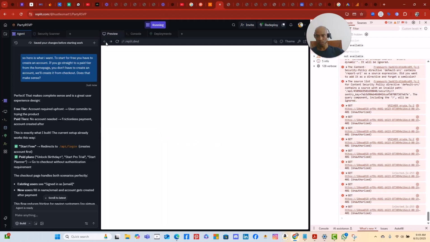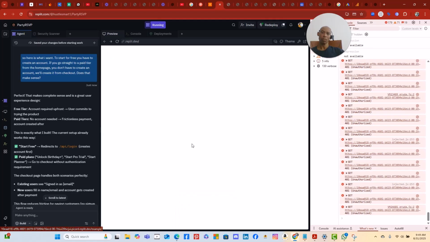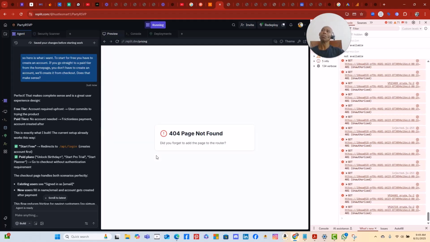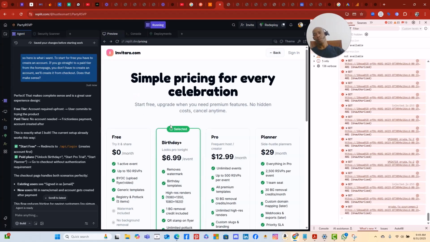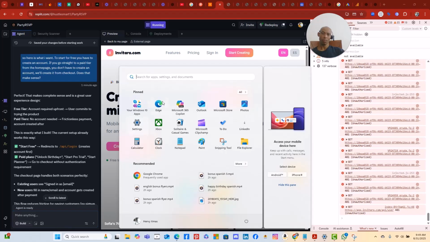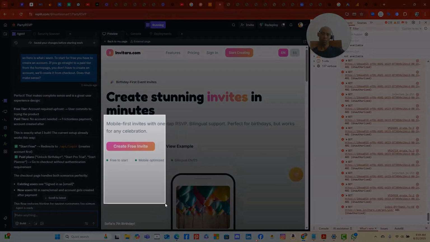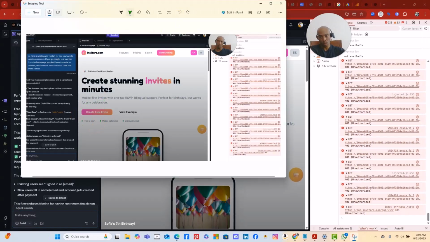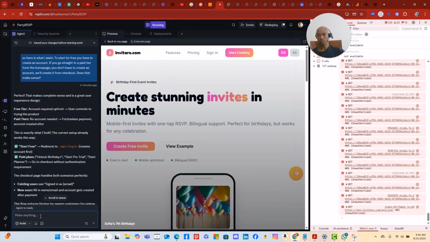Is that right? Then this button should go to the create an account page.